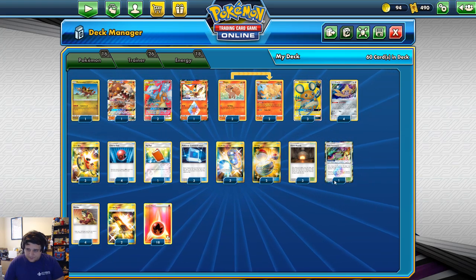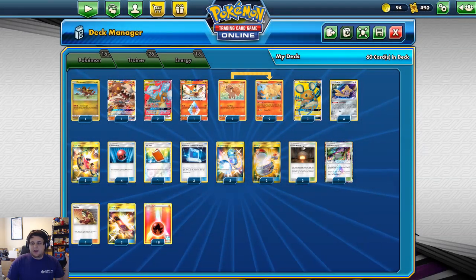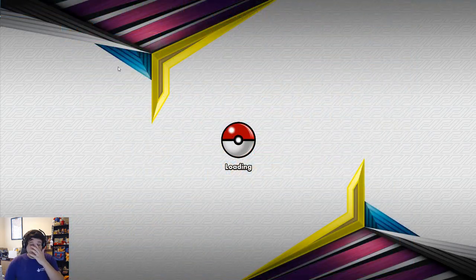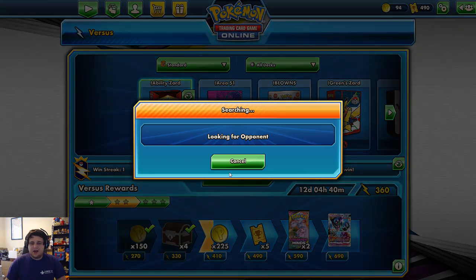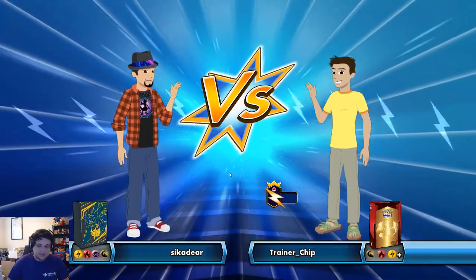But yes, there's the list. I think we covered everything. We got the 2 stadiums here, Giant Hearth and Heat Factory. You guys know and love them. You know what they do. So without further ado, let's hop over to the TCG Online ladder and see if we can't get a couple of wins in today's video.